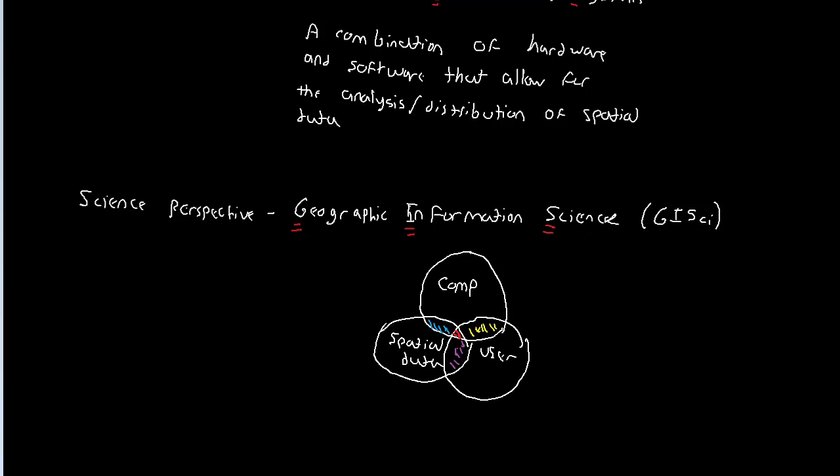If we think about it conceptually, each one of these regions means something different. In the middle, obviously, this is GIS from the science perspective, so I'll put the little CI here. This is what we mean when we say GI science. It is the intermixing of the computational hardware, the software, and the user, the analyst.